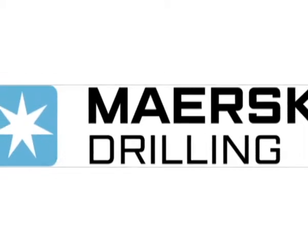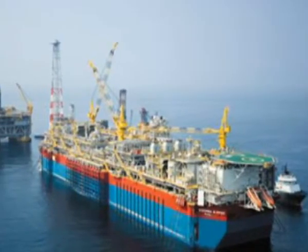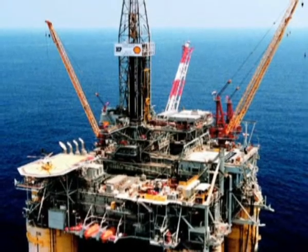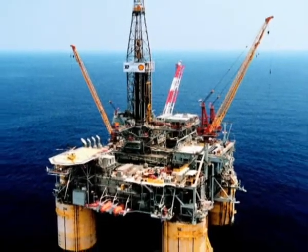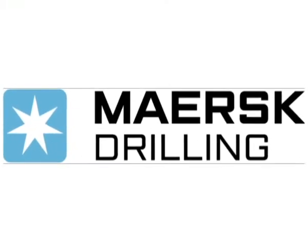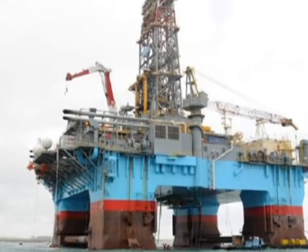Maersk Drilling, a Danish company that supports global oil and gas production by providing drilling services, announced having entered Angola's deep water drilling market. This is the first step of their operations in one of the largest ultra-deep water oil reserves in the world. The company was awarded Super Rig of the Month, and have been working over a month for Cambinda Gulf Oil Company Limited, a local setup of Chevron Angola. Maersk Drilling has invested $4.5 billion U.S. dollars in new drilling rigs since 2011, and the new buildings will be added to one of the youngest and most modern offshore rig fleets in the world.